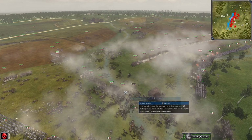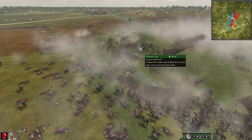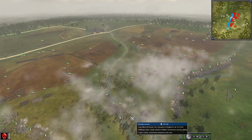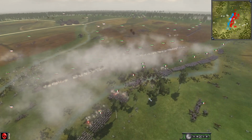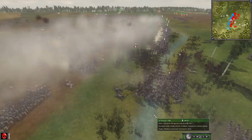I mean, they can't really do a whole lot against some cuirassiers. They are badly bloodied, weakened. They're, of course, going to send in some dragoons. I see a lot of dragoons for the Russians going in here. They did only break 1 French or Russian infantry, but you can see it's kind of going back and forth. The cav being very active in this battle here.